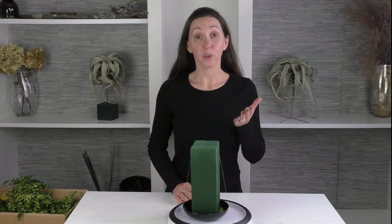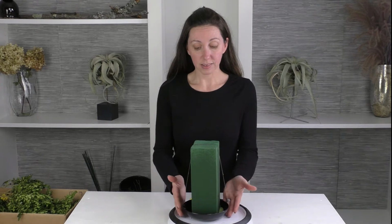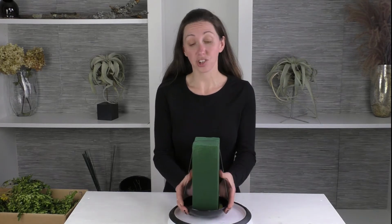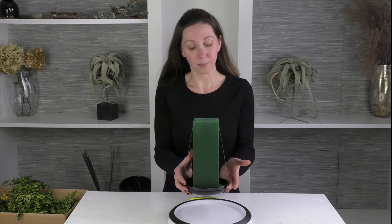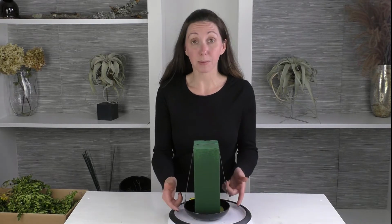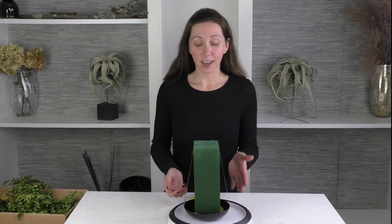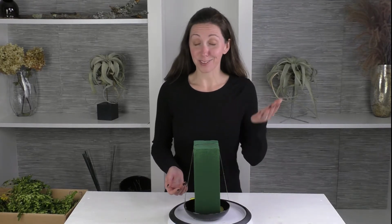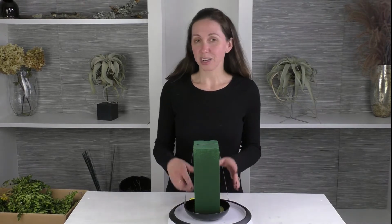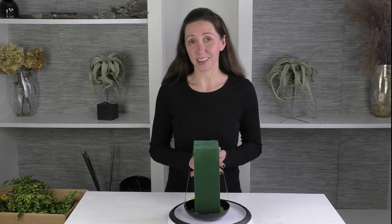To begin with, for the structure, I have an entire brick of floral foam set within a 6-inch dish. In the floral world, this is called a foam dish. This happens to be black in color, but you can also get them in white and green and clear, lots of different color options. The color doesn't really matter because for the most part, by the time we're finished, you're not going to see the dish.